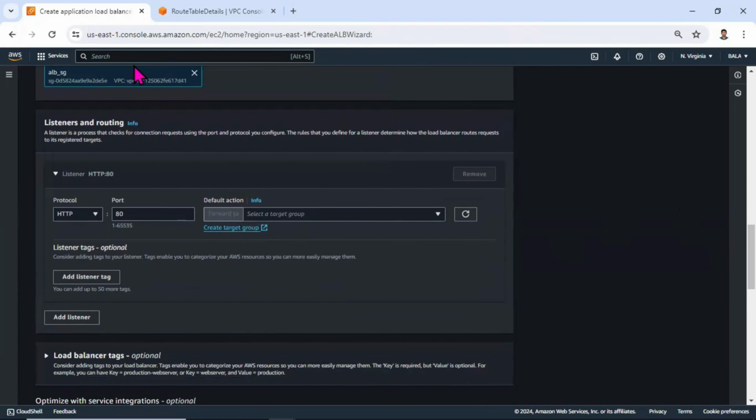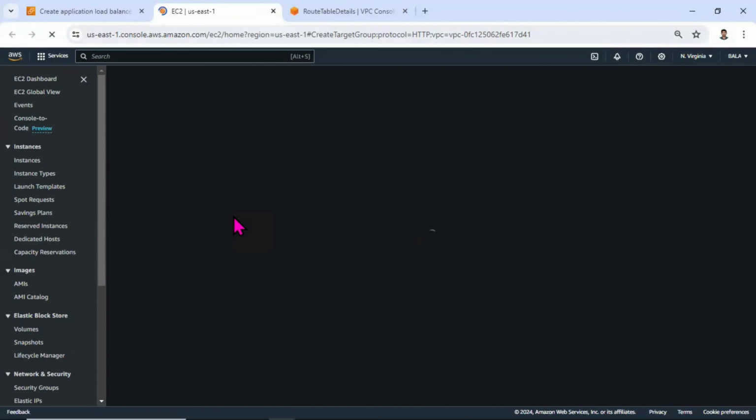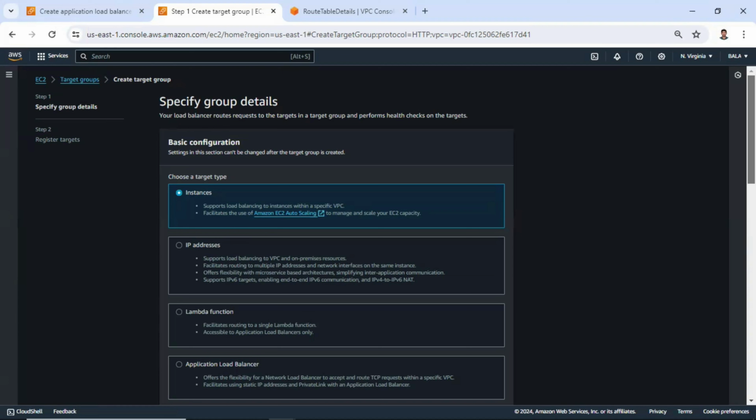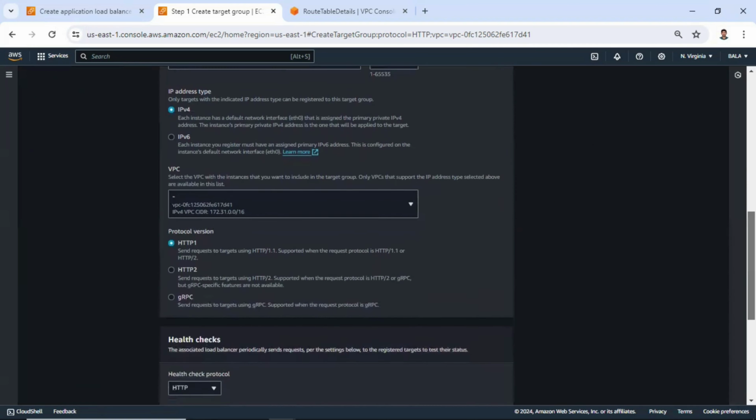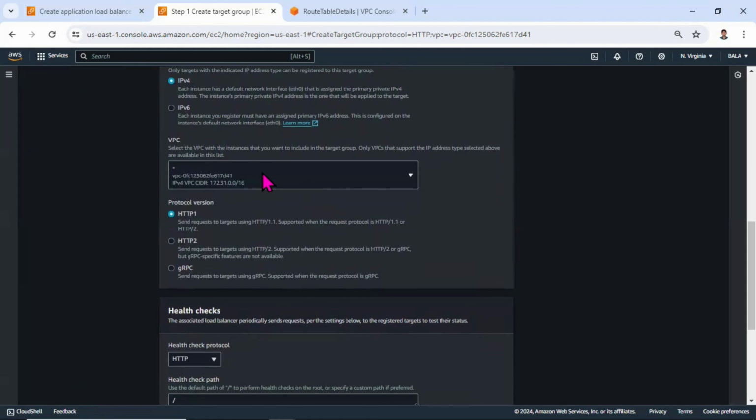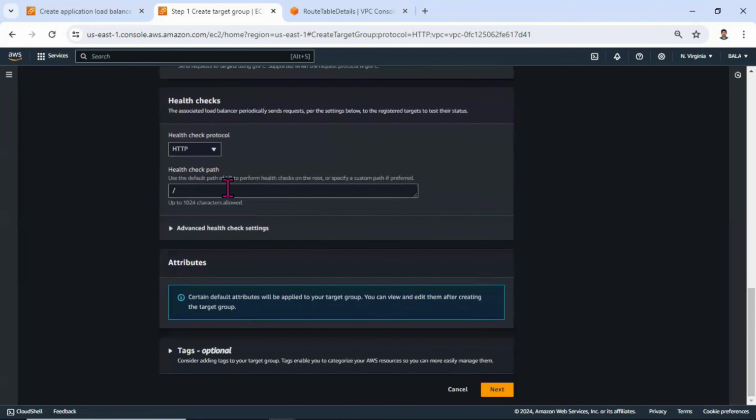Here we are going to attach those two EC2 instances to a particular target group itself. I don't have any target, so just click on create target group. I have uploaded videos related to target groups and listener rules in an earlier session. You can check out how we can create the listener and target group. Basically, we are going to create a target group for instances. The protocol is HTTP, that's enough. And the VPC, by default I have only one VPC. And the health check, by default we are going to leave it. We are not going to change anything.